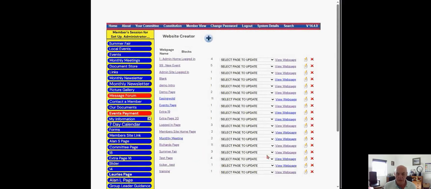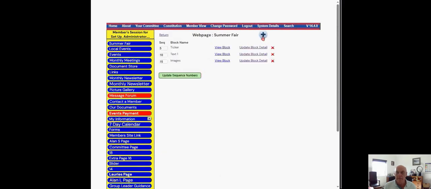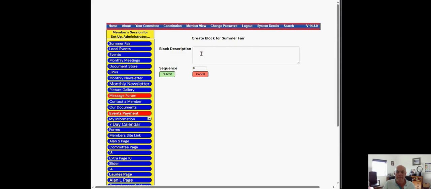creating, in this summer fair, a new block. Not very relevant, but we'll call it 254.